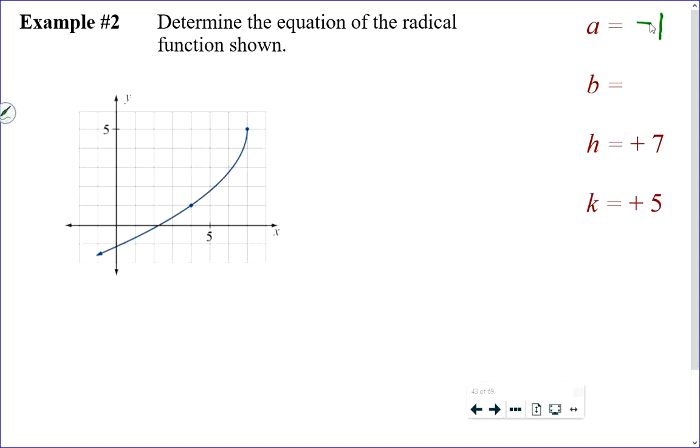And right away, I can see the furrowed brows on your faces going, but A can't be negative 1 because that key point is 4 times further away, vertically. But there's nothing that says that this point here has to be this point after the transformation. It could be some other point. Some other point, due to a series of transformations, might have landed there. And again, this is not making sense to some of you right now, I can tell. You're saying, well, but that point is there. Just play along for a minute. If you're told A is negative 1, then what you have is a missing parameter.